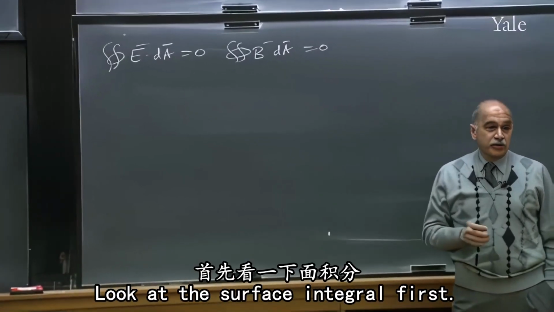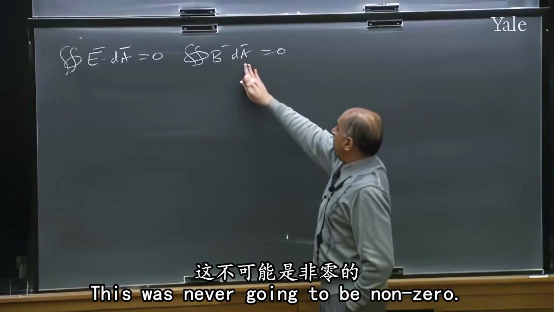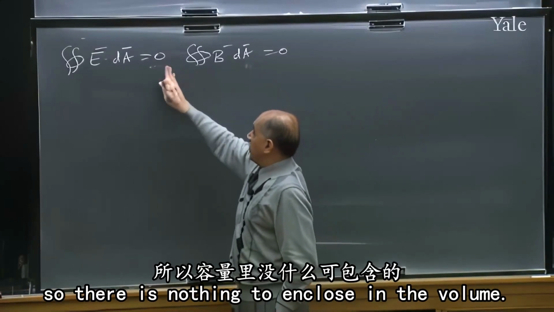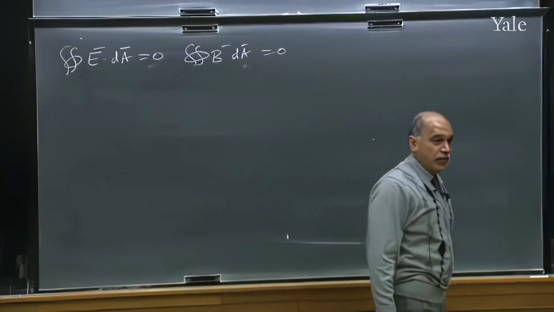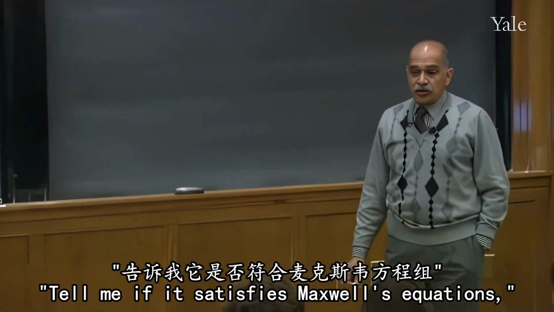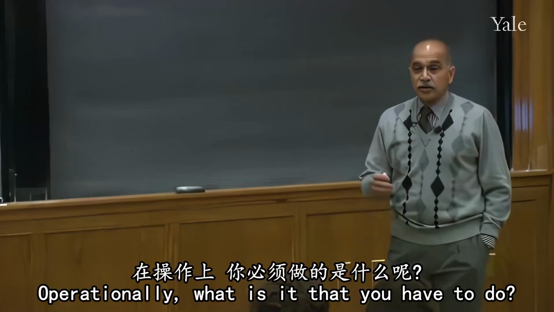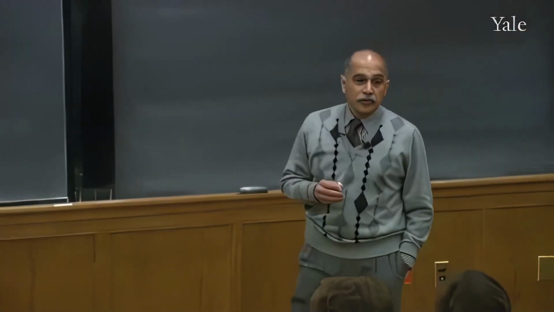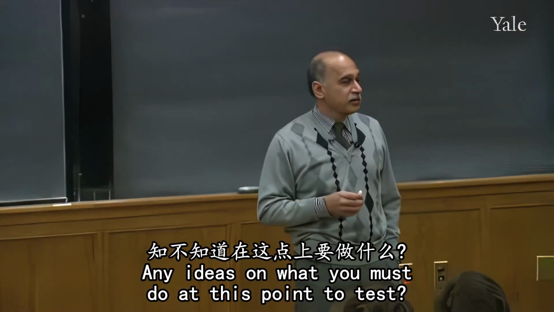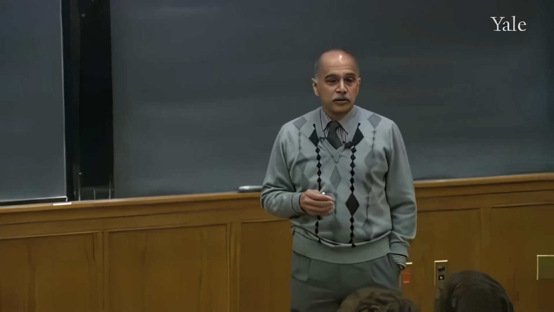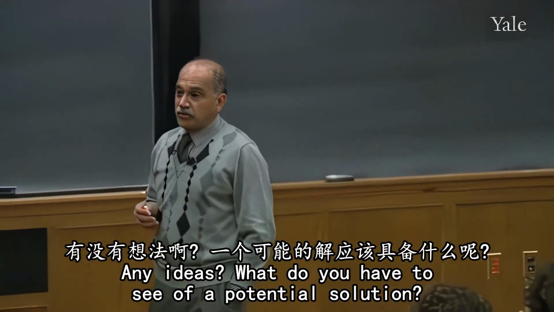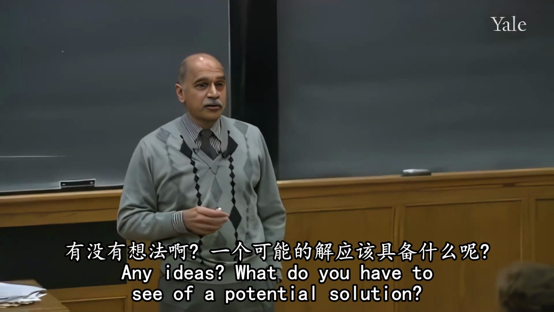Look at the surface integral first. You understand, this is never going to be non-zero. This will be non-zero near matter, but we are far from any charges, so there is nothing to enclose in their volume. There are no charges there. Look at those 2 equations. I give you a function, and I say, tell me if it satisfies Maxwell's equations. What do you have to do? Operationally, what is it that you have to do? Any ideas on what you must do at this point to test? Any ideas? What do you have to see of a potential solution?